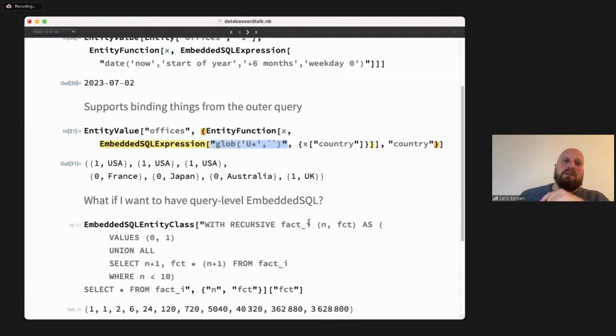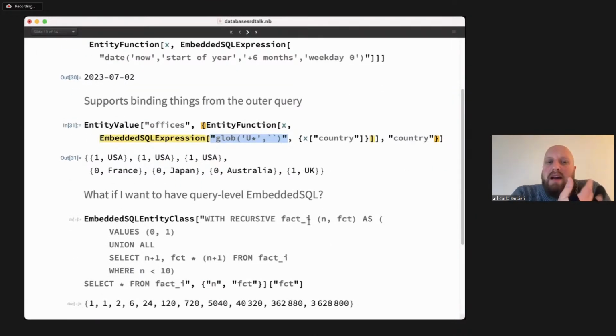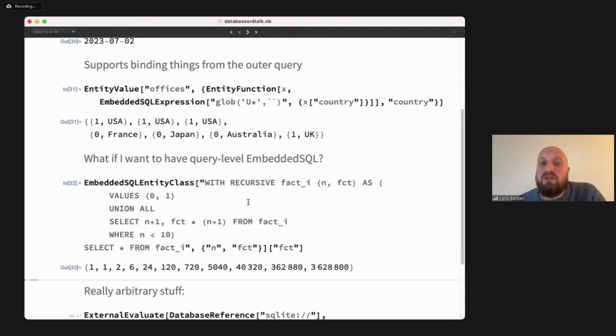Another thing is, what if I want to have a whole class that is written in SQL and not just an expression in a function? Basically here we're constructing the factorial in SQL by using a recursive CTE, common table expressions, which are supported by most vendors, but would be pretty complicated to express in a way that actually makes sense for a Wolfram Language user.